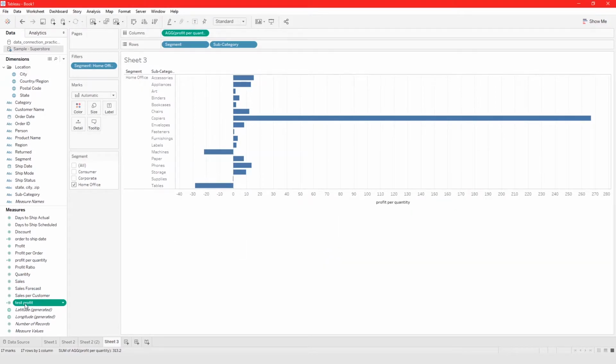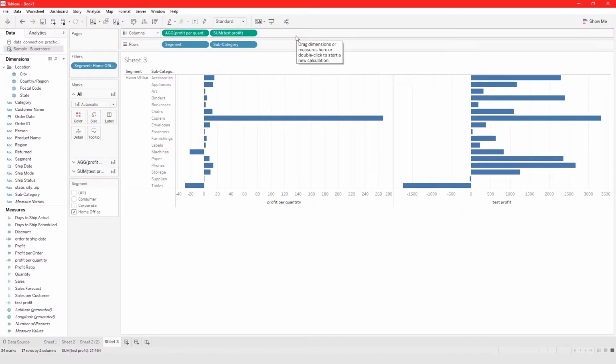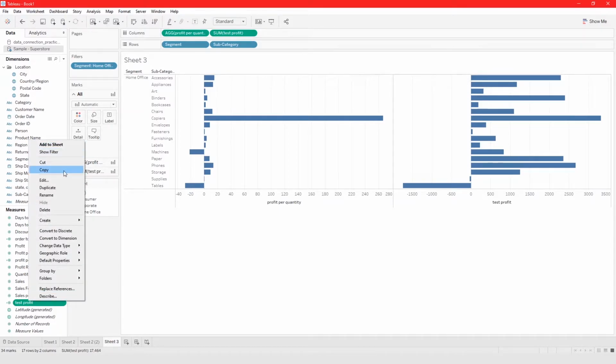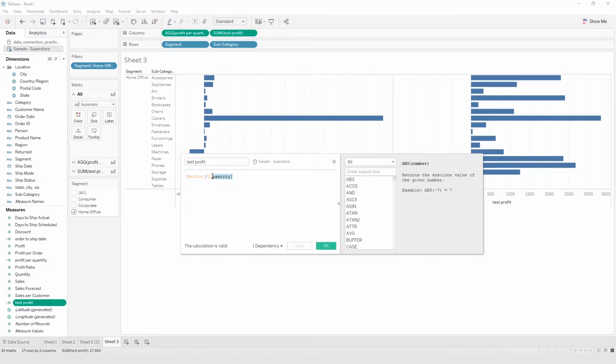Now if we drag this test profit to the view as a sum, what you notice is that this one we just did is at the row level. If I right click and edit, this is called a row level calculation. It takes the profit for every single row and divides it by the quantity for every single row.